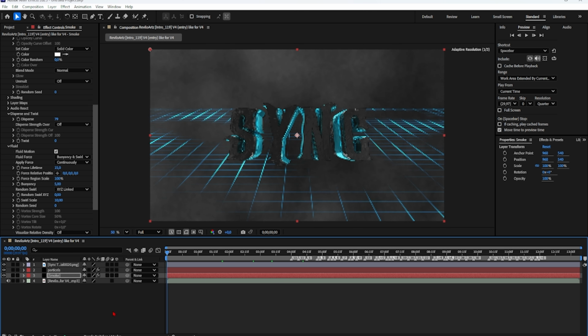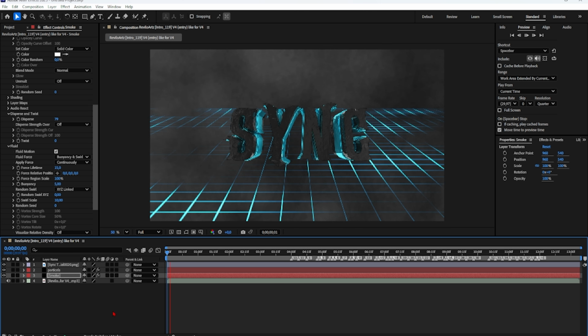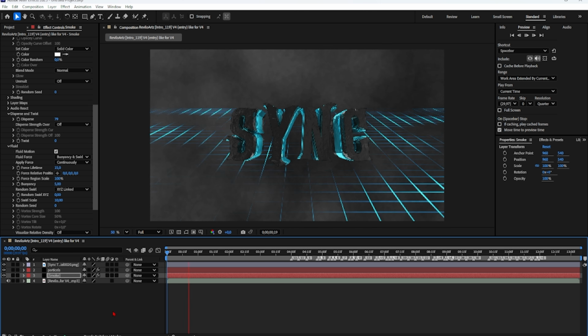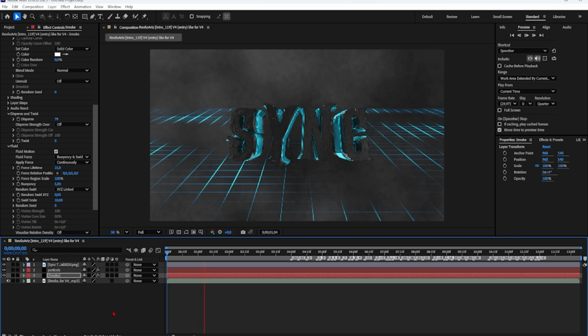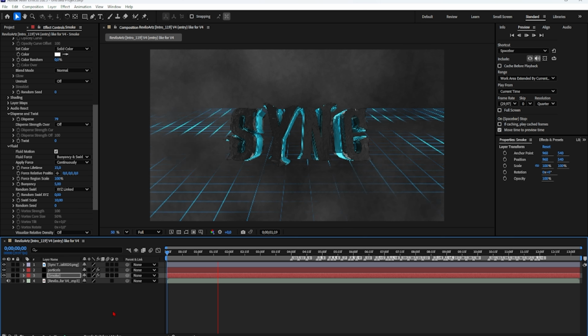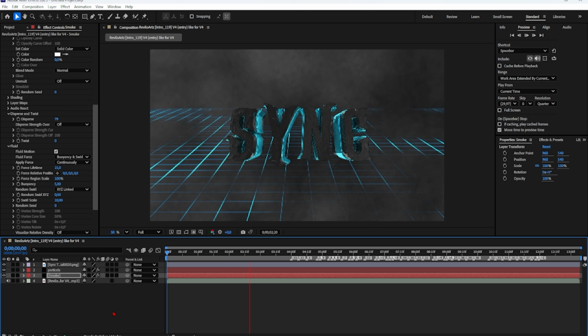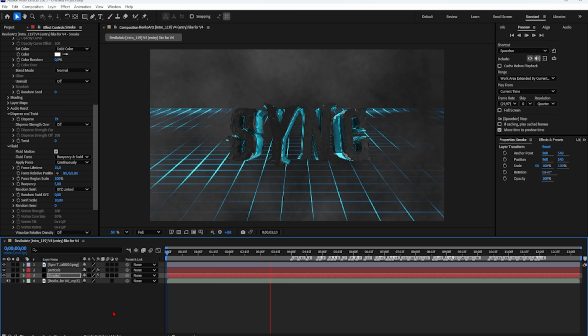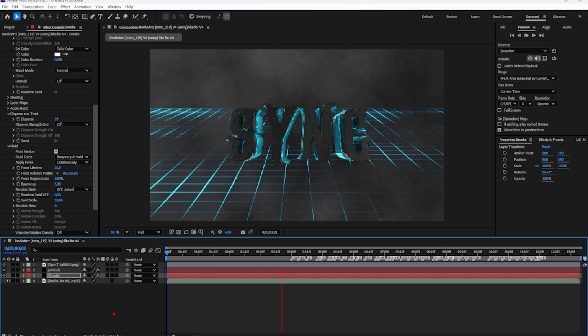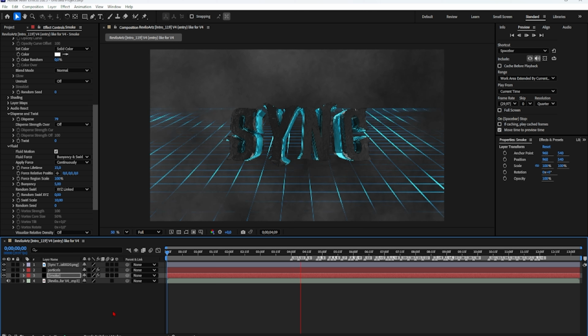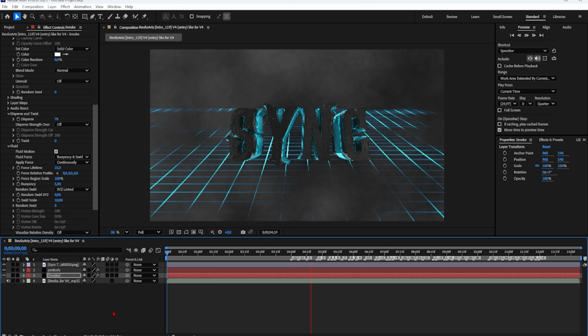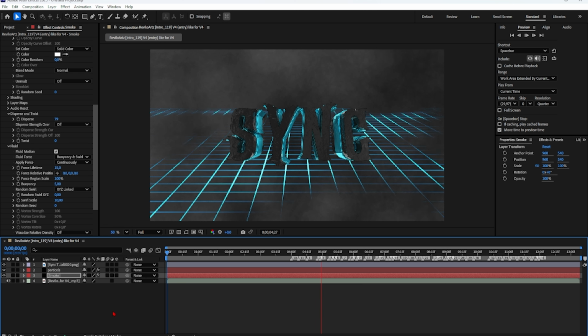And now this smoke as well should also be moving. It is ever so slightly. It gives life to a stale image.